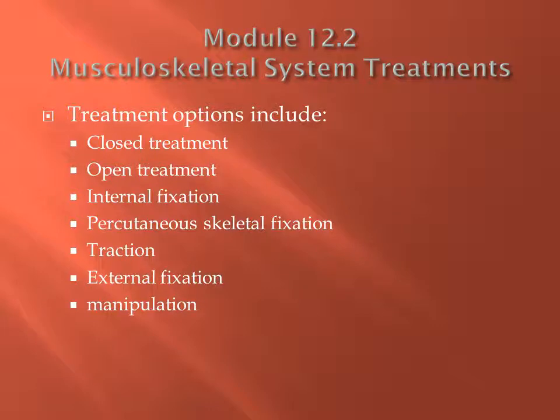Traction includes the application of force to a limb through pins or wires attached to the bone, or through strappings applied directly to the skin to align bones to their original length and or position. External fixation is a fracture treatment using casts, splints, traction, and or external fixations to maintain the bone alignment. And manipulation is manually applying external forces to align bones or joints to their normal anatomical positions.